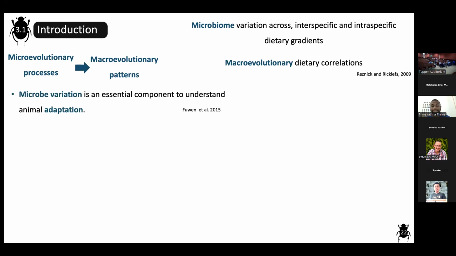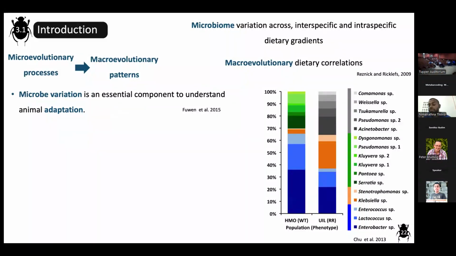Microbes are an essential component of a species' biology, because they help a species adapt to a new food source and also to new types of environment. For example, in one study done in the US, they looked at the gut microbe content of a worm species which adapted to survive in crop rotation, and was also found in the wild types. They found the species adapted to crop rotation have completely different types of gut bacteria compared with the wild types. So it indicates that when human intervention happens, the species can adapt to survive in such a situation.